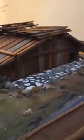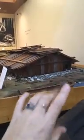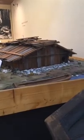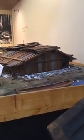So this is a model, a scale model, 1/6 scale of a traditional plank house. Let's see if I can get more of it all in one picture here. This would be the front of the house. You can see there's a round door here, and a bunch of different people have different reasons for why it's round. Some having to do with heat retention, some having to do with keeping animals out. Others have more of a story link to them.